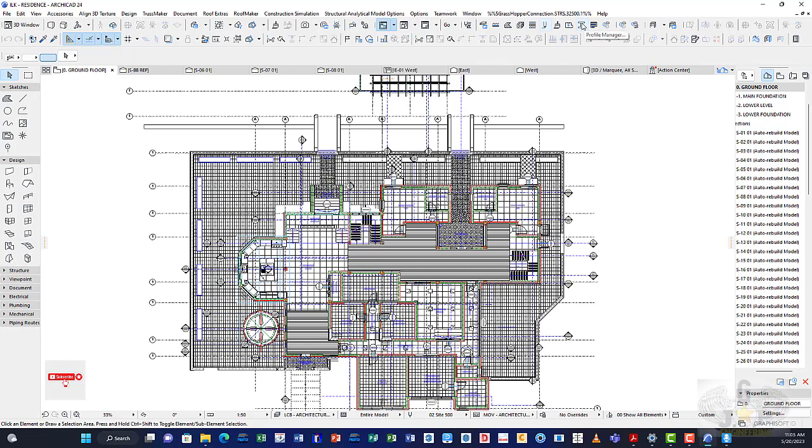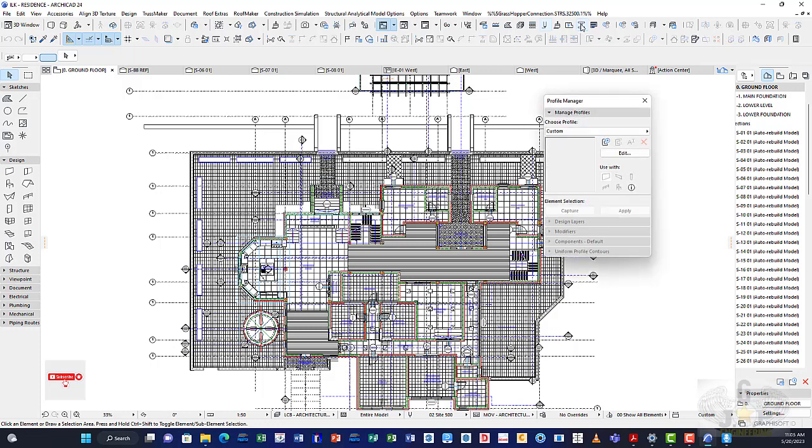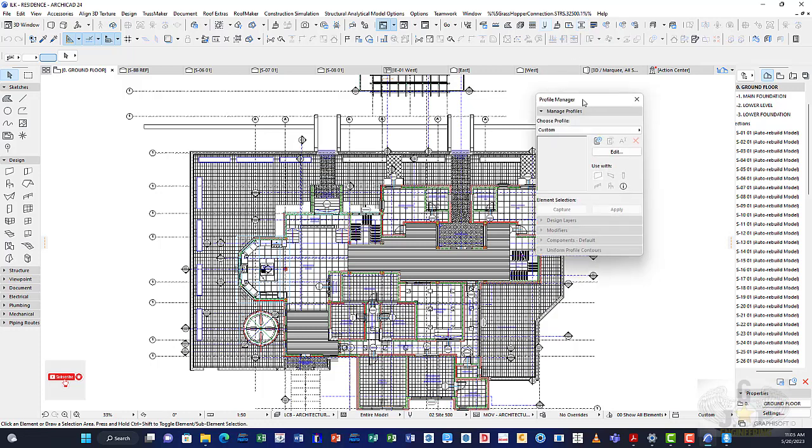It looks like an I-beam, but I think it's mostly a W-beam, not really an I-beam. Clicking on this W sectional beam will take you to the Profile Manager settings box.